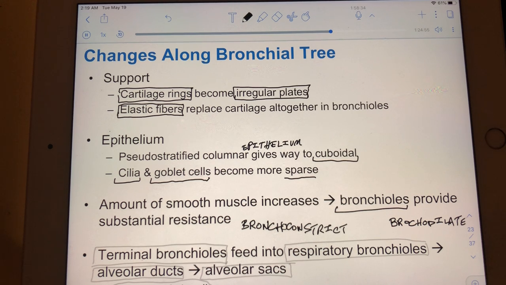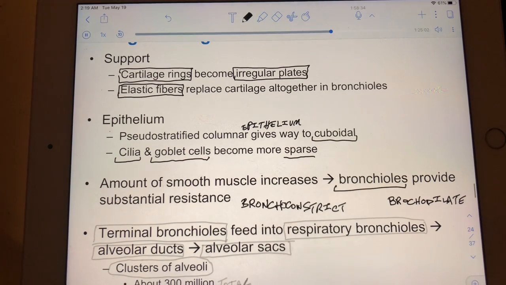Terminal bronchioles, I think I mentioned earlier, are a bit evil. So, our tertiary bronchi, they branch and branch and branch and branch and branch, okay, until they eventually give rise to bronchioles, right? And a plain old standard bronchiole is going to be a tube whose diameter is smaller than 1 millimeter, but larger than 0.5 millimeter. Once we get down to 0.5 millimeter, we start saying terminal bronchioles, okay? And unfortunately, the word terminal means end. And yet, this isn't the end. Horrible name. Terminal bronchioles, they feed into respiratory bronchioles.